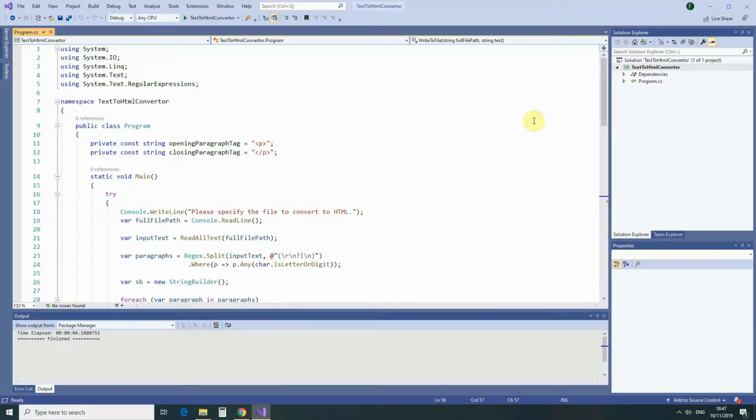In our case, we can separate text processing logic from file processing logic. So we will start by creating a new class, and we'll call it FileProcessor.